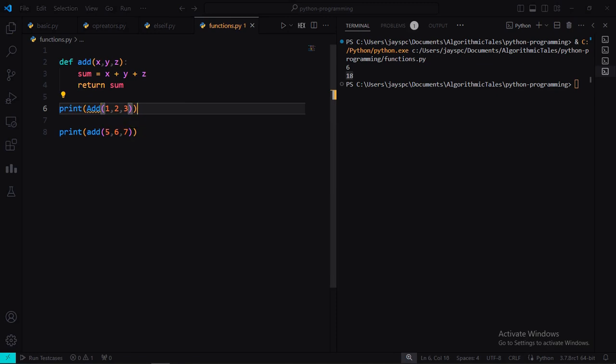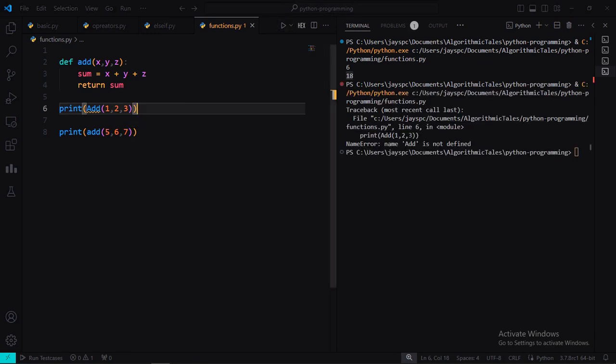If you write something like this, capital Add, this is not going to work, and this is going to give us an error. The reason is because we haven't defined this function, because it's case sensitive. All of this is case sensitive. So capital A double D has not been defined, and you're trying to use it. It's going to say name error, name Add is not defined, because you haven't defined a function called Add.